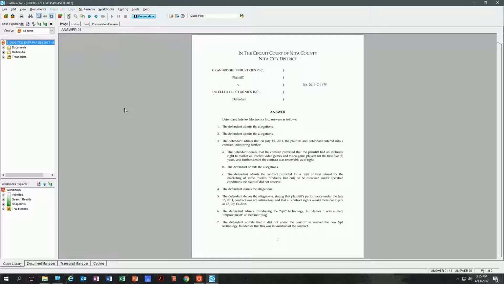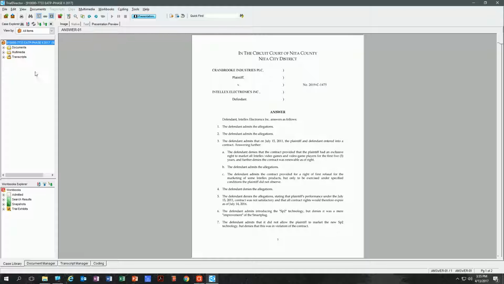Understanding case library is an important part of using Trial Director. Although this isn't the part of Trial Director that you use when you're actually presenting your case in a courtroom, it is important to understand where your documents are and what this looks like. On this main page, I like to call this the back end of Trial Director. It's something that nobody really sees except you or your tech person or whoever built your case.